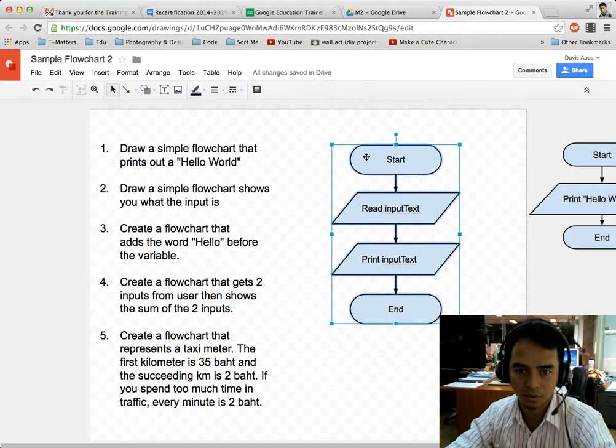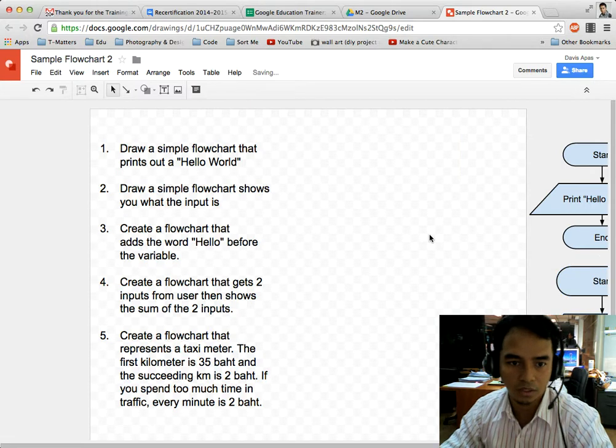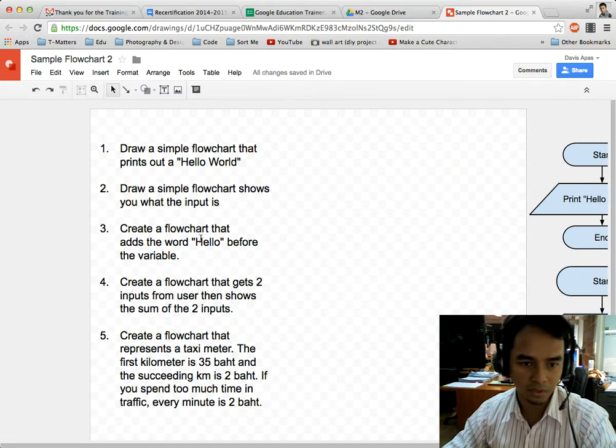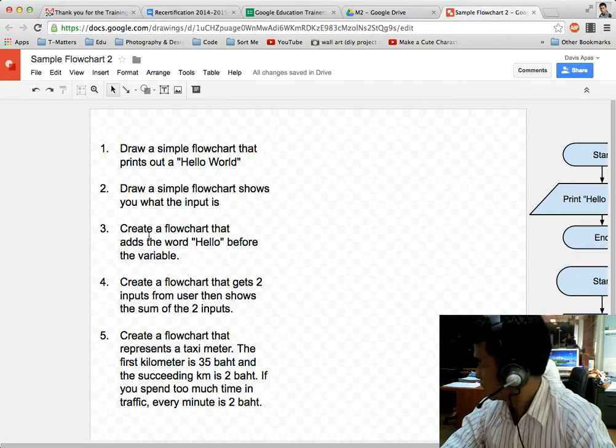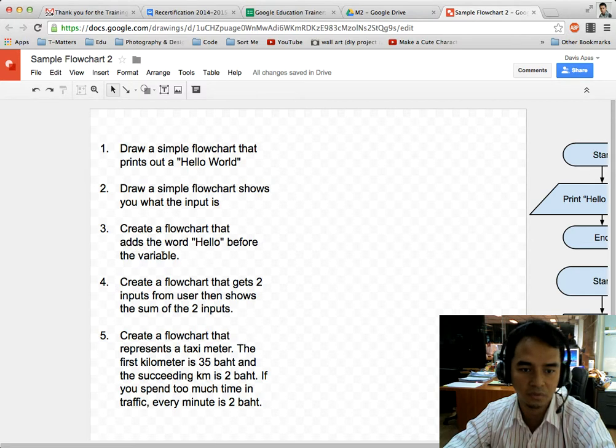Next one, I'm going to put this one over here so that we can solve the third particular problem. The third problem is creating a flowchart that adds the word hello before the variable.